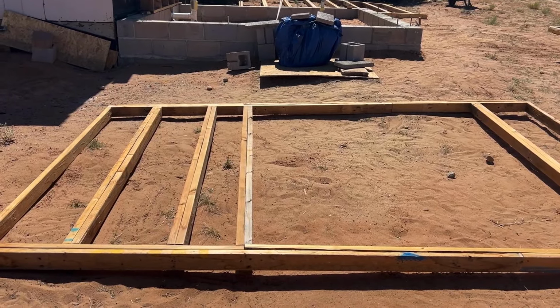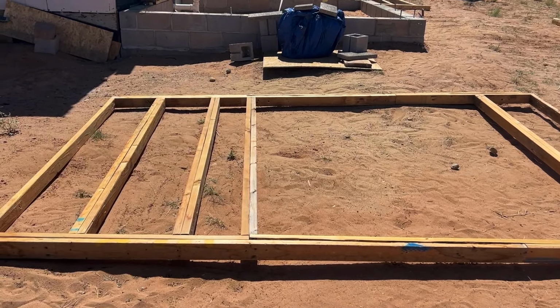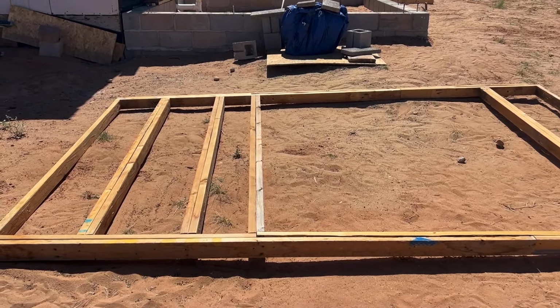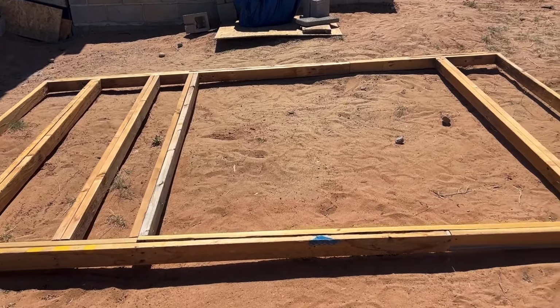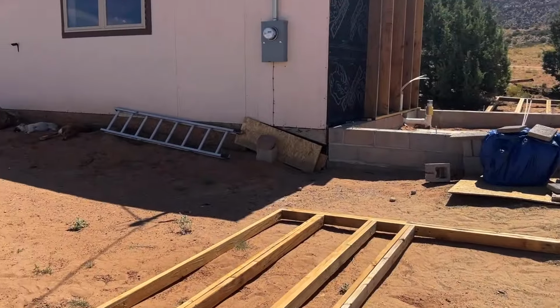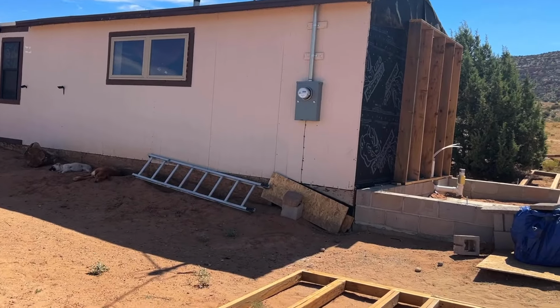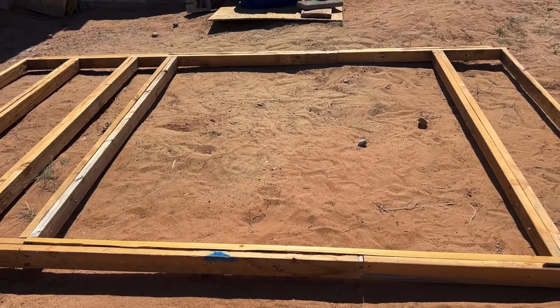Good happy Sunday morning. Well, I got to this far, so I'm gonna put a window here. Pretty much the same size as that one, exactly the same. It's gonna be right here.